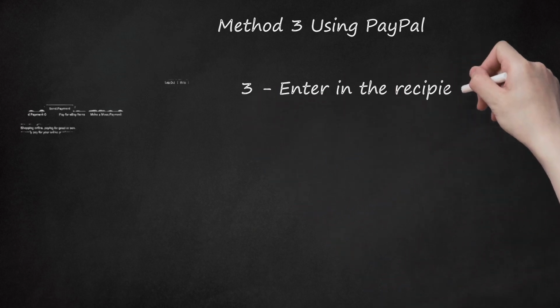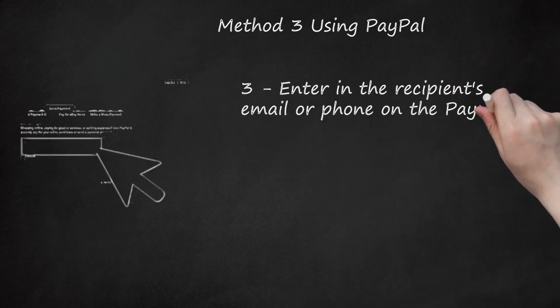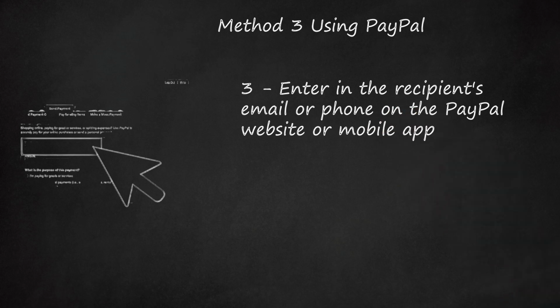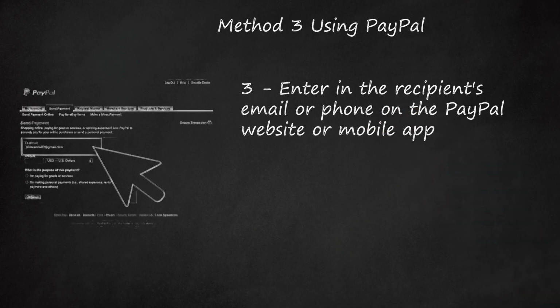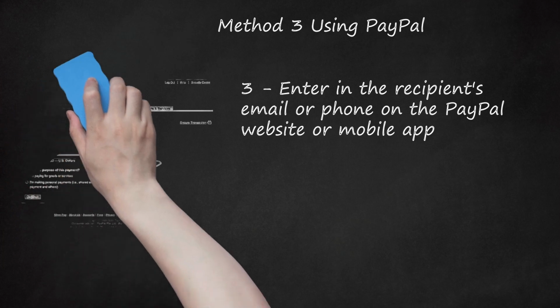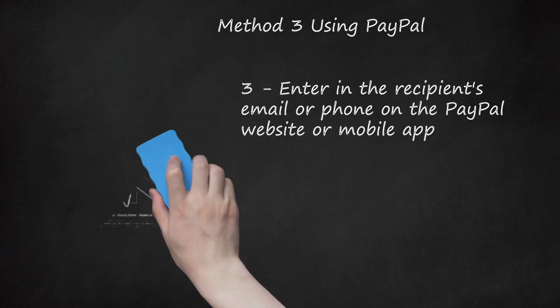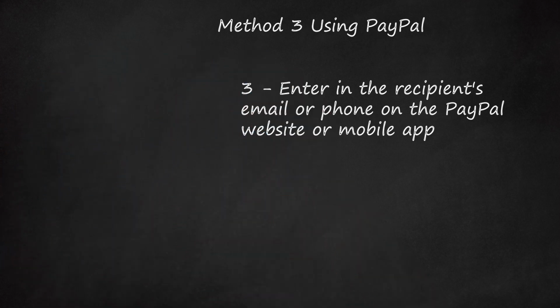3. Enter in the recipient's email or phone on the PayPal website or mobile app. Recipients do not have to have a PayPal account. Sending money is free when you use your PayPal balance or account. If you send money with your credit or debit card, there is a fee of 2.9% plus 30 cents.